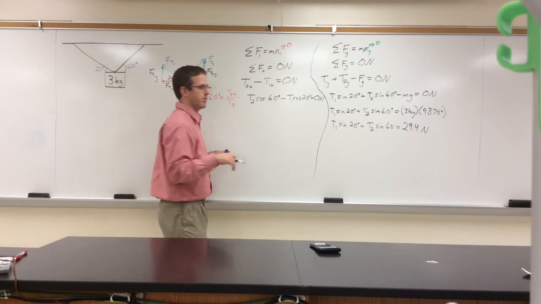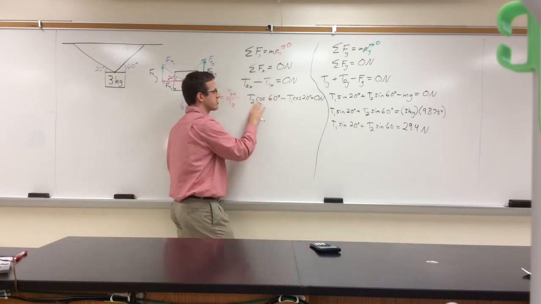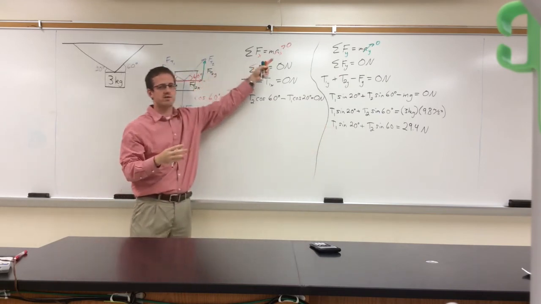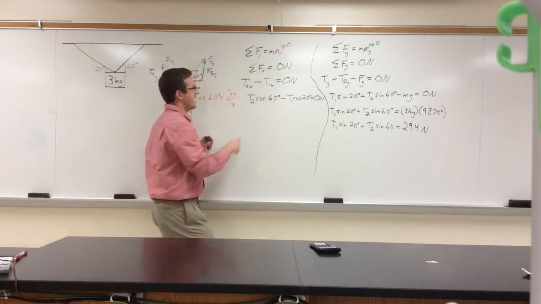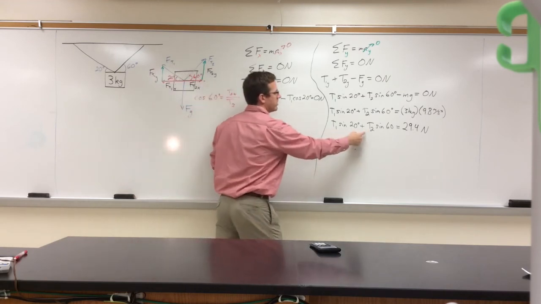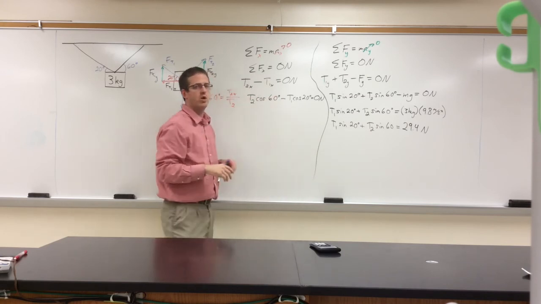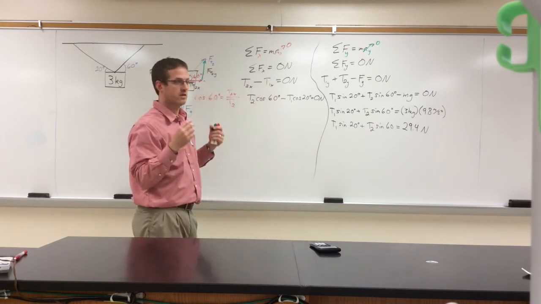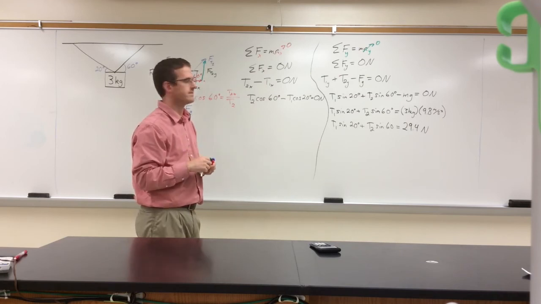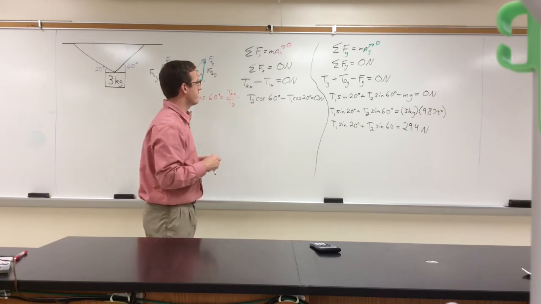Okay, now let's look at what we have. We have this equation and this equation. This is true, this is true. It's true from our picture. It's true from our sum of the forces equations. And I have a T2 and a T1, and a T1 and a T2. I have 2 equations and 2 unknowns. And hopefully from math, you remember that if you have the same number of equations as you do unknowns, then you can solve it. So we know at this point it's solvable. We just have to do it now.